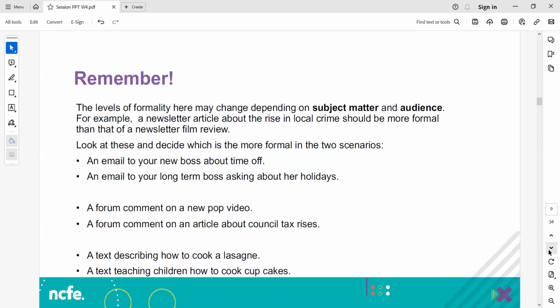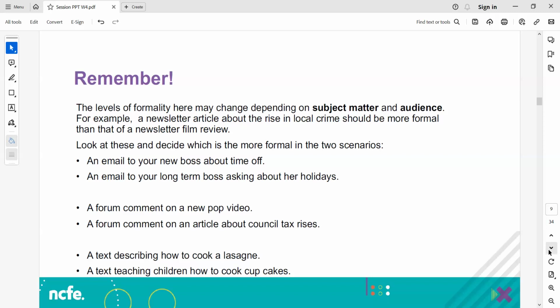So we're going to look at these examples and decide which one of the two is more formal. So an email to your new boss about taking time off, or an email to your long-term boss asking about her holidays.